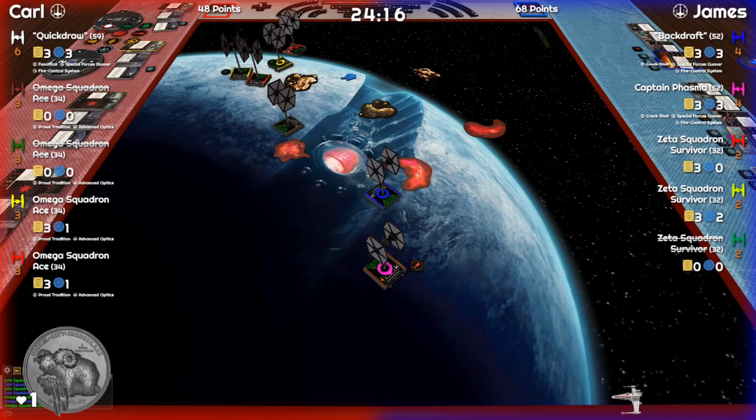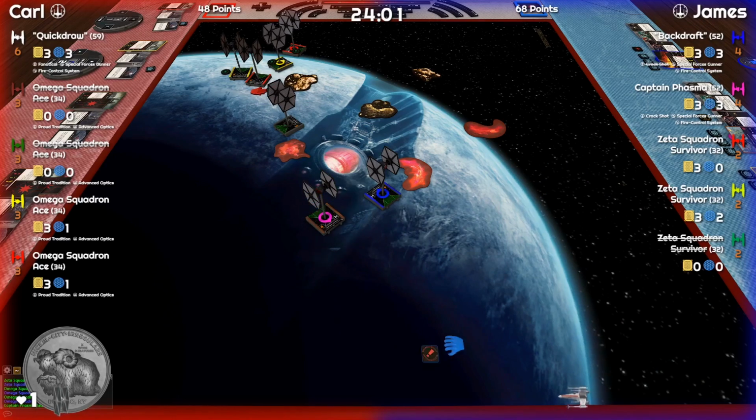Ooh, what a move there. That's a 3 forward from the yellow, and then the 1 hard fits from the red. Great move. Phasma 2 forward. Thinking maybe just target lock rotate on Quick Draw here. She's gonna focus rotate.